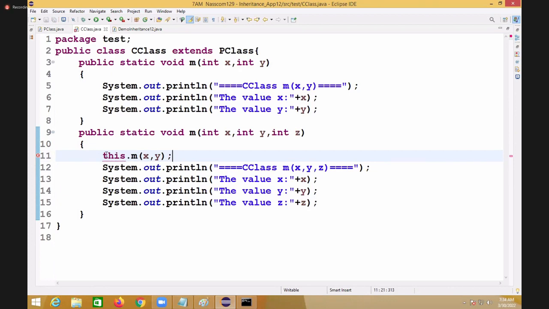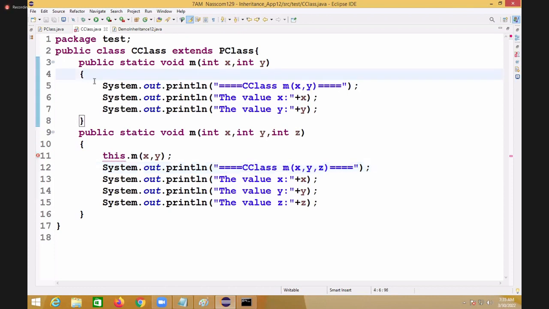Whenever I call a method with the this keyword, an error is coming. Can you see? Cannot use this in a static context, which means this is a non-static keyword. That non-static you cannot use inside the static. The meaning is static method cannot access non-static variable. It cannot access.